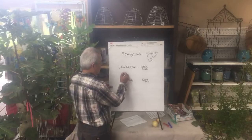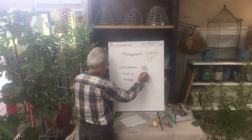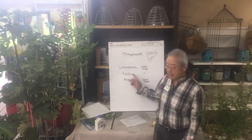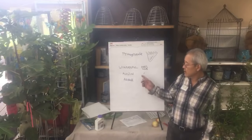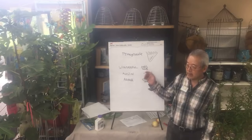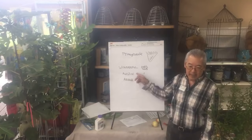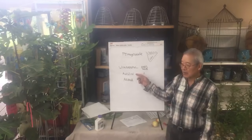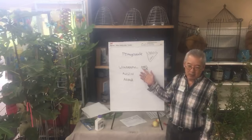In stock right now, we only have two hard seeded ones, Wonderful and Austin, which is another hard seed. Austin, named for Austin, Texas, is actually from Syria, brought from Syria to Austin by a Syrian immigrant. And in Texas, they consider this one to be the finest pomegranate that they can grow there. I have not eaten one of these, so I don't know what makes it finer. They said it's bigger fruit, better tasting than Wonderful.